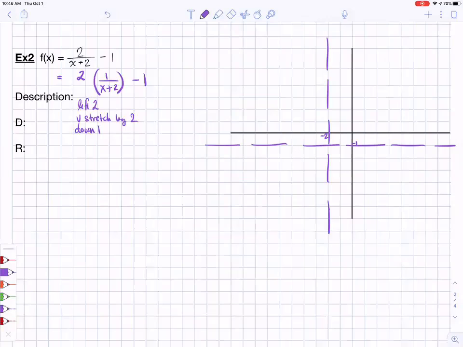Where were the special points? Remember, it was right 1, up 1, and left 1, down 1. Okay, that's where the special points were. Now, you ready for this? This is actually kind of nice. Where my 2 asymptotes cross each other, treat this as your new origin. Treat this as your new 0, 0. Now, if I had no stretches, I would just go right 1, up 1, left 1, down 1, and I could graph. But I have a stretch, okay?